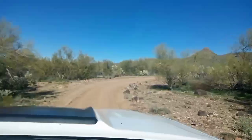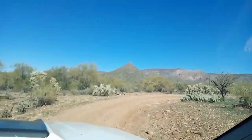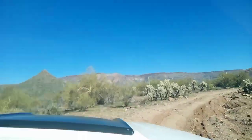We're trying to make our way out to where the ruins are. We'll see if we can make it. We might be able to, might not. But we're definitely not done yet today. Still rocks out there, still sunlight, so we can't be too late though. We have a couple obligations. But, you know, until then.